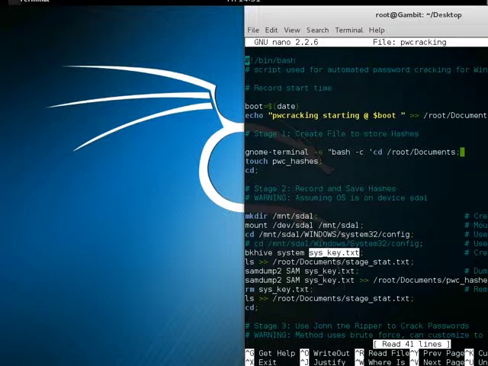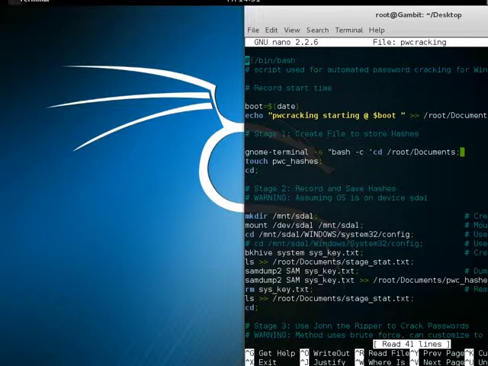So that's where our hashes are going to be stored. Here I just list what changes were made to the directory, so we should be able to see the system key there, and we update that file that I mentioned earlier, the stage status file.